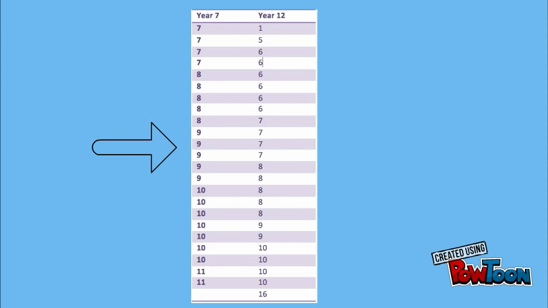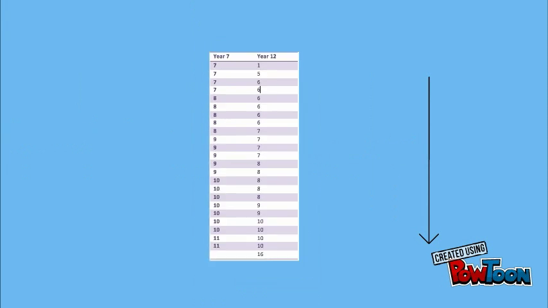This table shows the data of hours of sleep collated from the downloaded data sets. They are organised into Year 7s and Year 12s and sorted into ascending order in order to compare the data with ease.